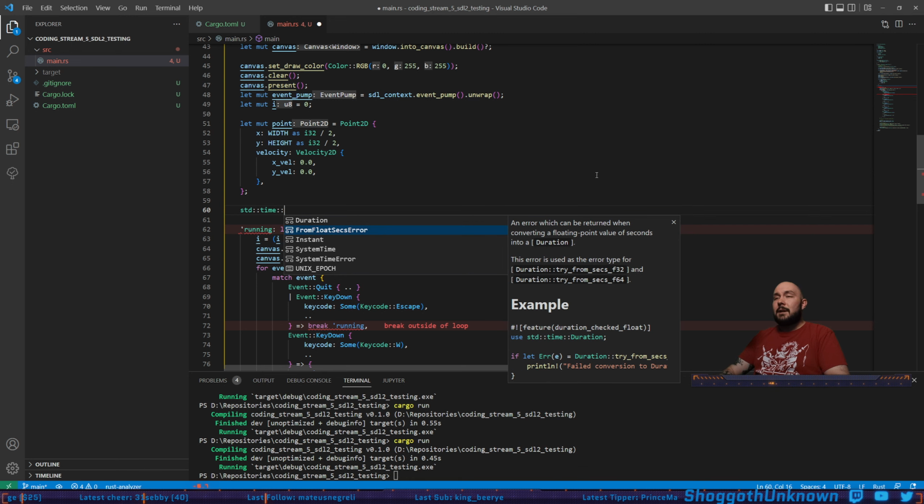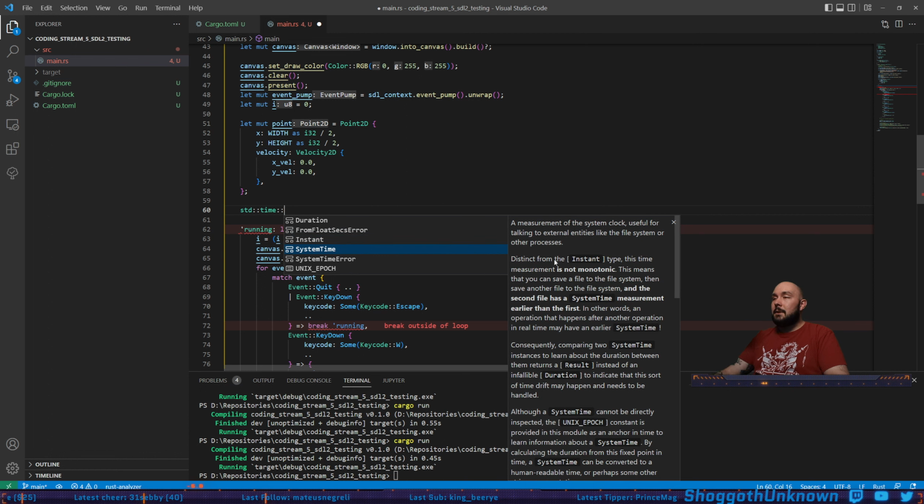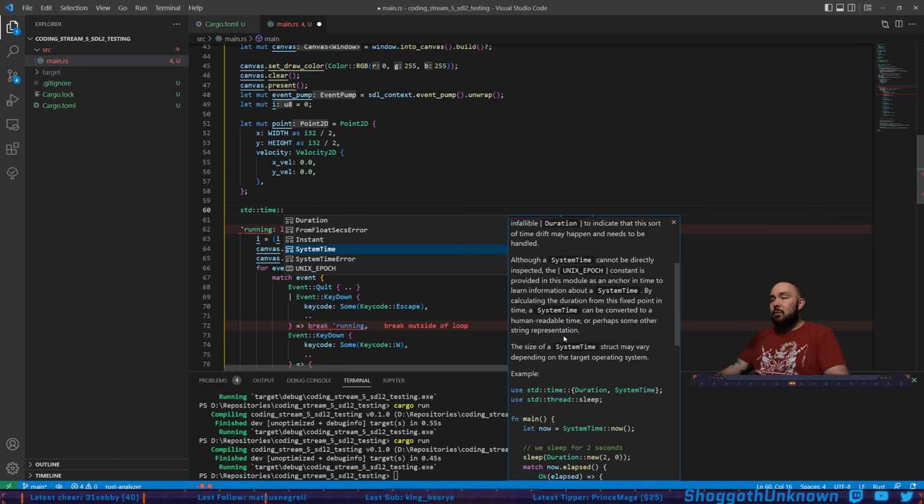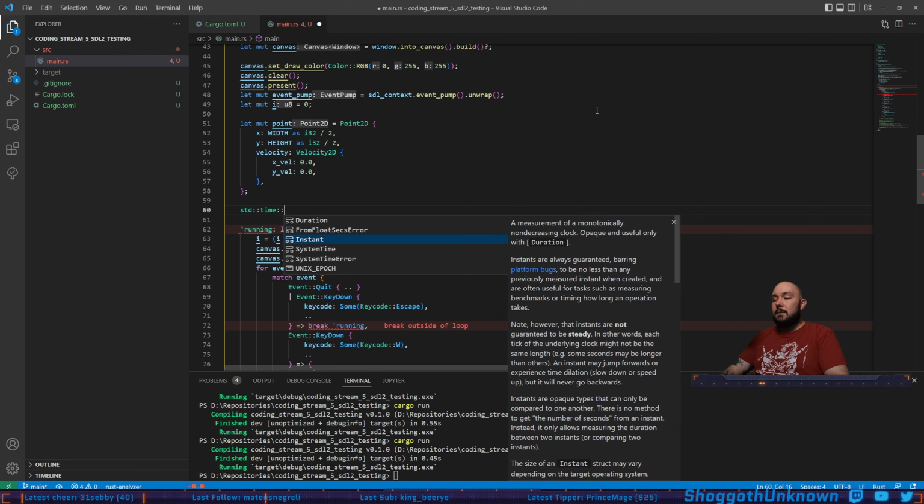I think that's actually still what we probably want to do. Distinct from the instant, the system time is not monotonic. It means you could save a file to the file system, then save another file, and the second file has a measurement earlier than the first. Yeah, that's because the system time might change. So we probably do want to go with instant.